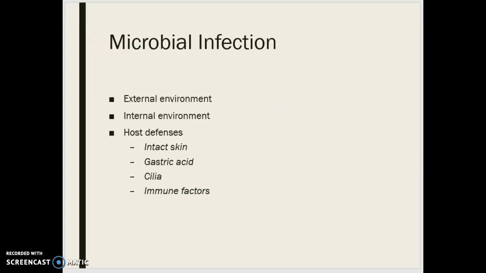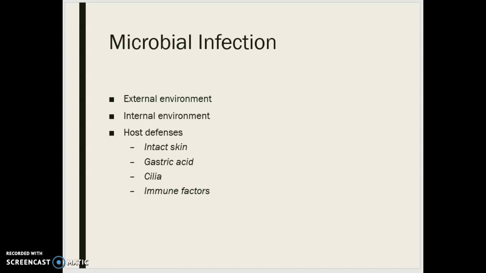So, of course, antibiotics. Before that, we want to talk a little bit about microbial infection. Remember, there are microbes everywhere. They're in the external environment and the internal environment. The difference being that the majority in the external environment are not our normal flora, and the majority in our internal environment are the normal flora. Not to say that a flora cannot become adapted or become a problem when you have an immune deficiency or you have immune compromise in some way.